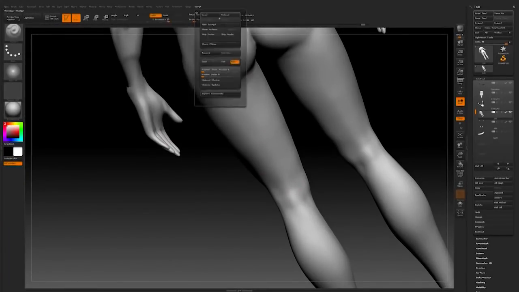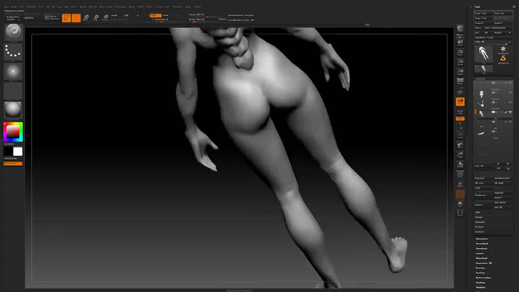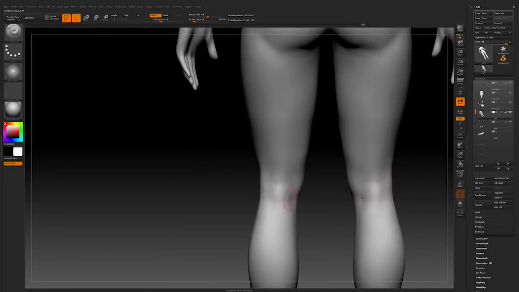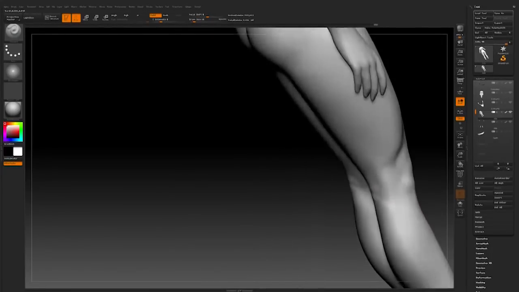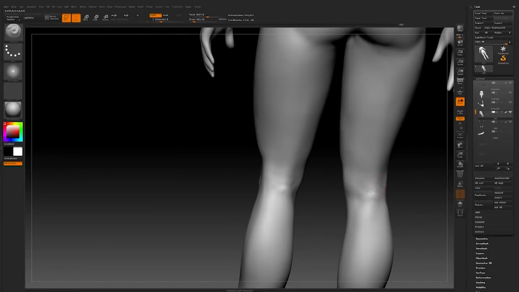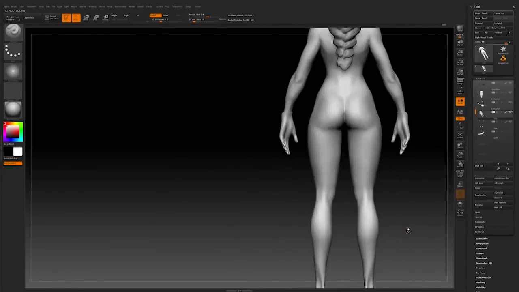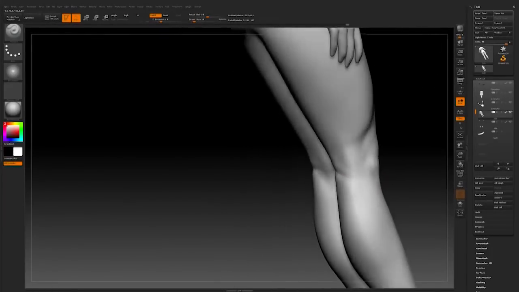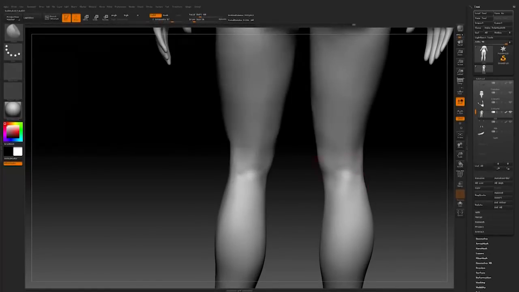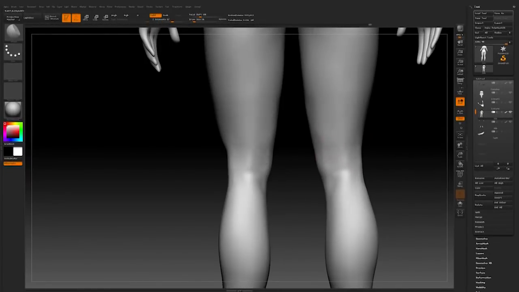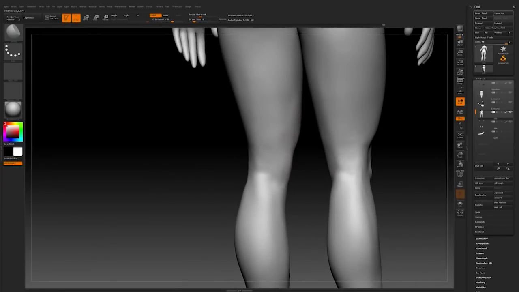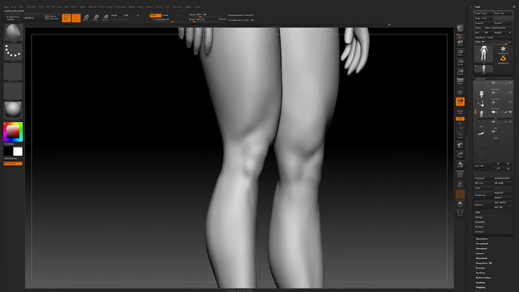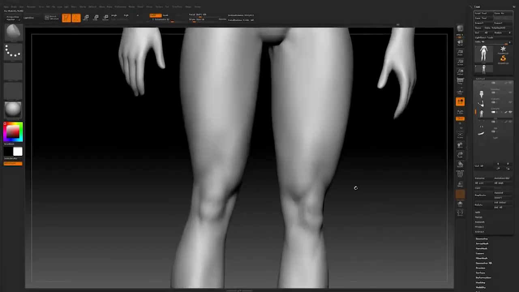Since I started from a model that exists already, the Julie model, that was modeled after a real person, or at least was trying to be realistic, and I definitely do not want that. So I'm trying to simplify a lot of the sculpt detail that was included, like the knees, for example. I really don't want to leave it like this, even though it's anatomically correct.